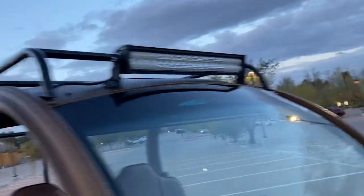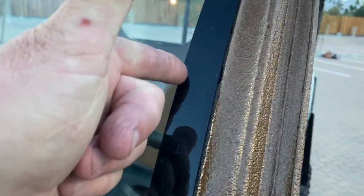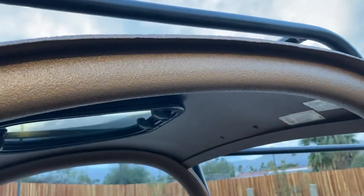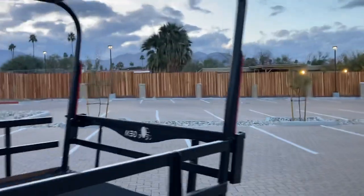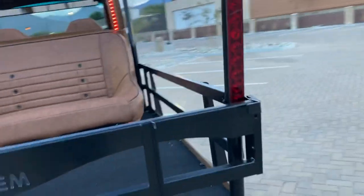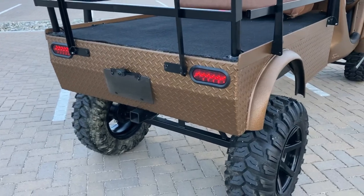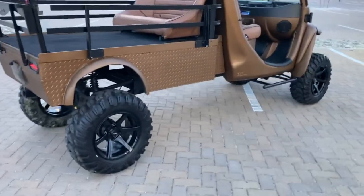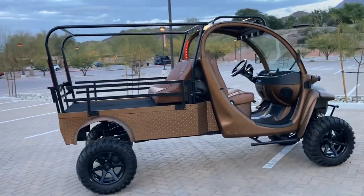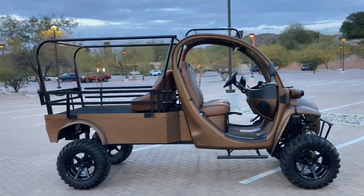Some people ask why we mount the roll cage on the inside of the roof — it's not just touching plastic. The frame goes up there, so we always make them mount to the inside of the frame for structural support. You could put as much weight as you can imagine up there and it won't do anything to the roof. This one also has the factory GEM drop-down rails, and our fabricator hand-built the rear roll cage. We also did a smoked tinted license plate lens cap in the rear, and the high-speed motor, which we do in pretty much every GEM we build.